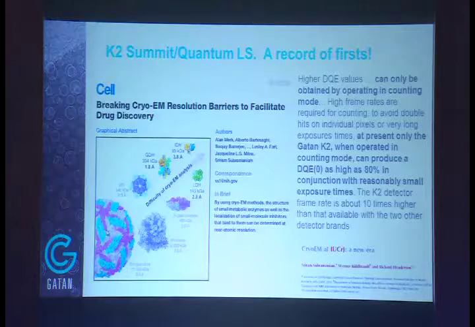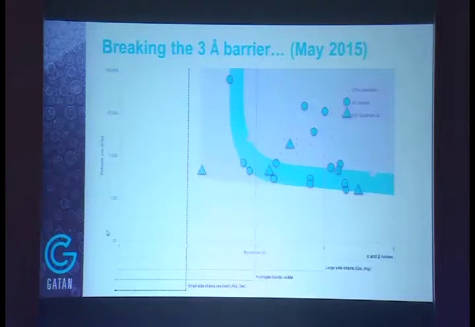Okay. So, last year, about this time, we started making curves that look something like this. So what this curve is, we have the size of the molecules on the left here, and we have the resolution of the structure on the right. And the goal of this curve that we were making was to try and understand what our entitlement was. What should we be able to achieve with this camera?